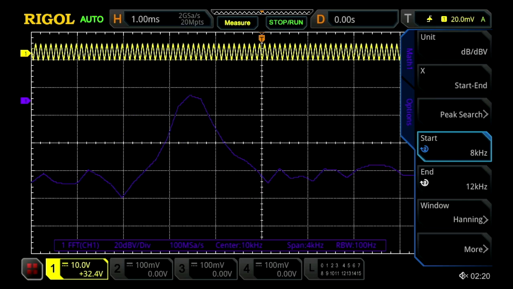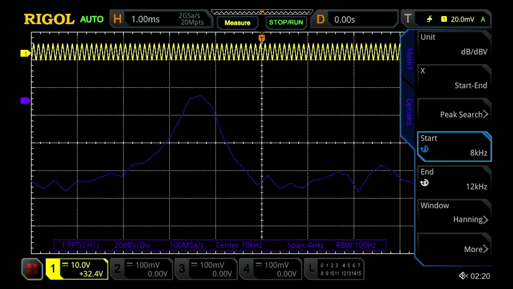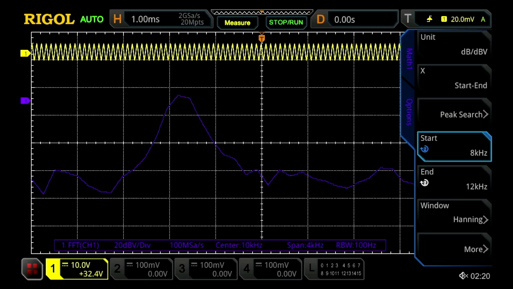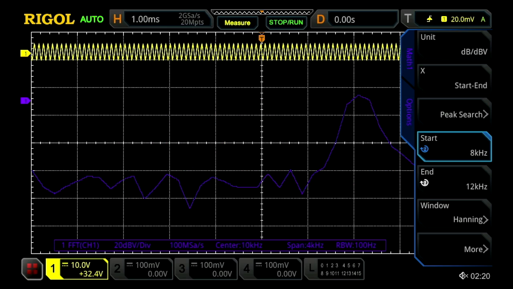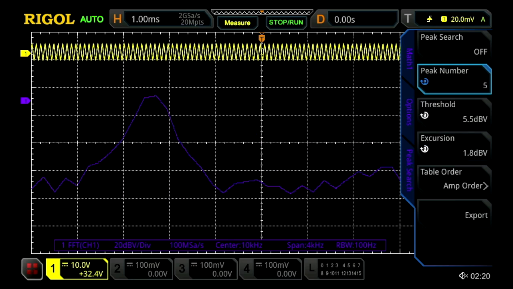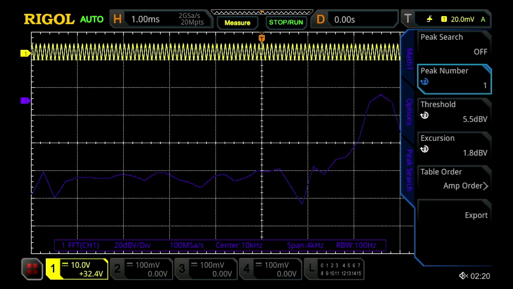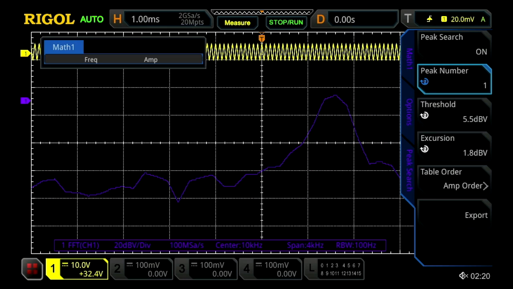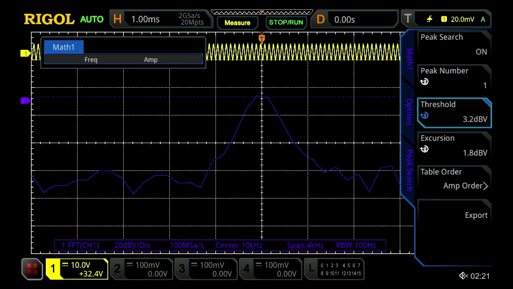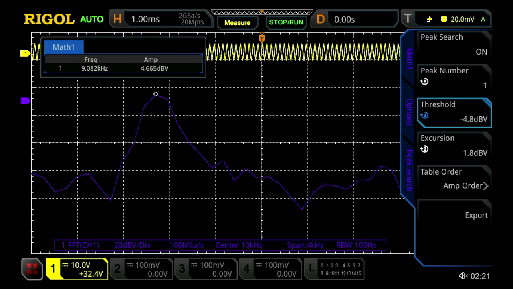Now let's look at the MSO5000 series. To begin with, we are also showing the FFT response of the signal. With the same RBW as before, the first thing we can do is go into the peak search functionality of the instrument itself. Within here, we can set the number of peaks we want to view. We can turn that on, and then set our threshold so that we'll see the peaks being displayed in a peak table.